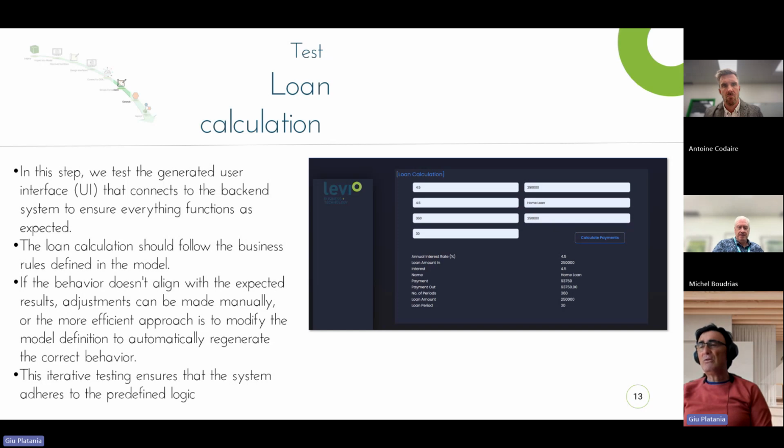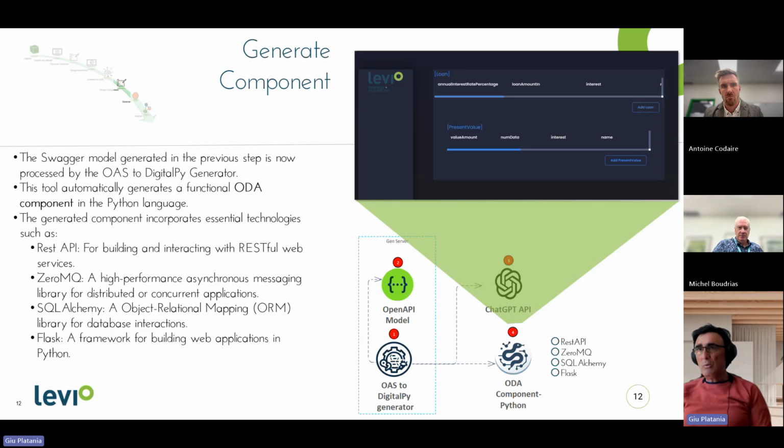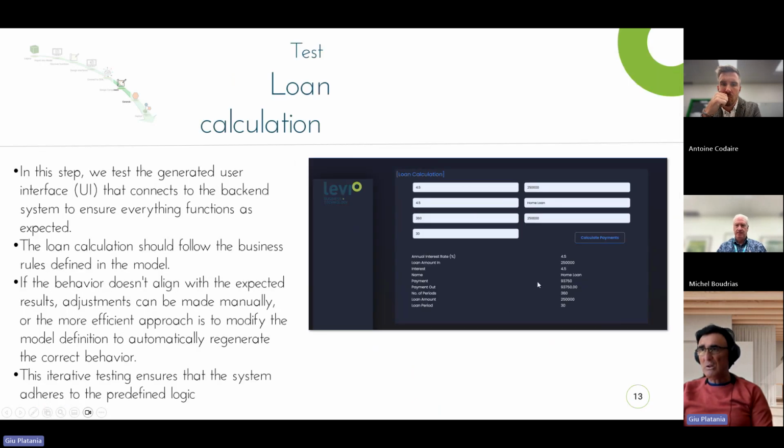During the demo with AWS, we showed that this is a complete generated UI, by the way. So what do we generate? We generate the REST API. We generate high-performance asynchronous messaging for all those components to work together. We generate a so-called object relationship mapping. We generate a web application on top of that, so this is a front end that communicates with the back end. And that is also another piece of UI that is generated and can do the calculation. So we went from a batch application to an online application with APIs connected to it.